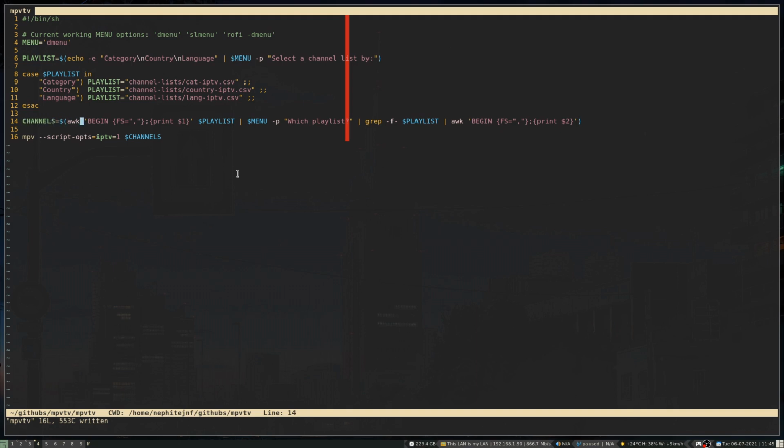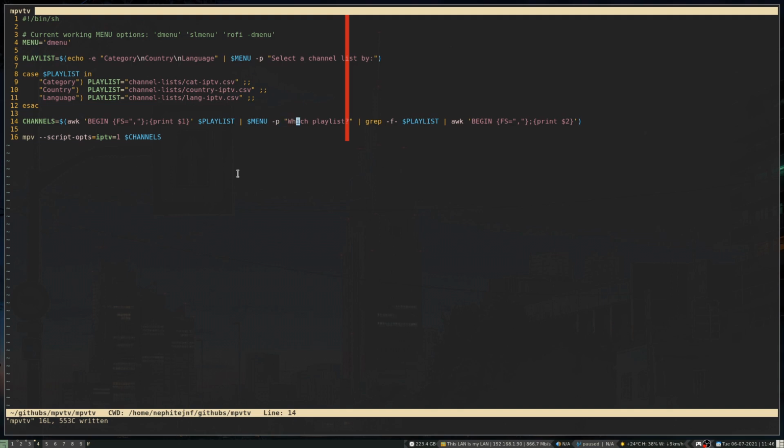We take awk and set our field separator to a comma, which, if I would have done it right, I would have left the field separator as a tab, because then I wouldn't have had to add this statement. Then we're only printing out the first field, and we do that on whatever playlist file we use.